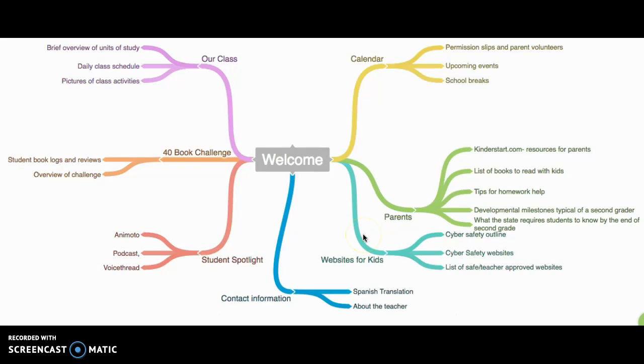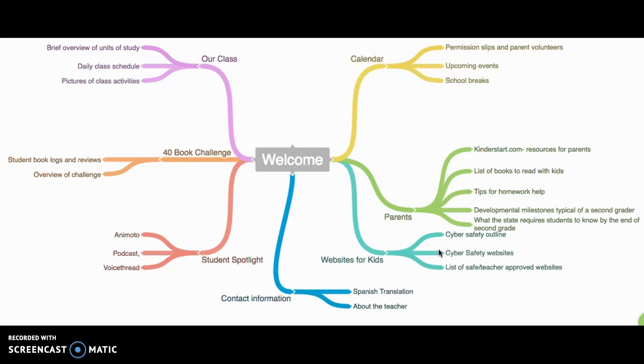This first section would include a brief outline on cyber safety and the importance of cyber safety so that parents can review it with their kids before using any of the websites. I know that a lot of parents may not know how to address this topic with their children or know of available websites and resources, so I will also include a link to cyber safety websites that parents can use with their kids.